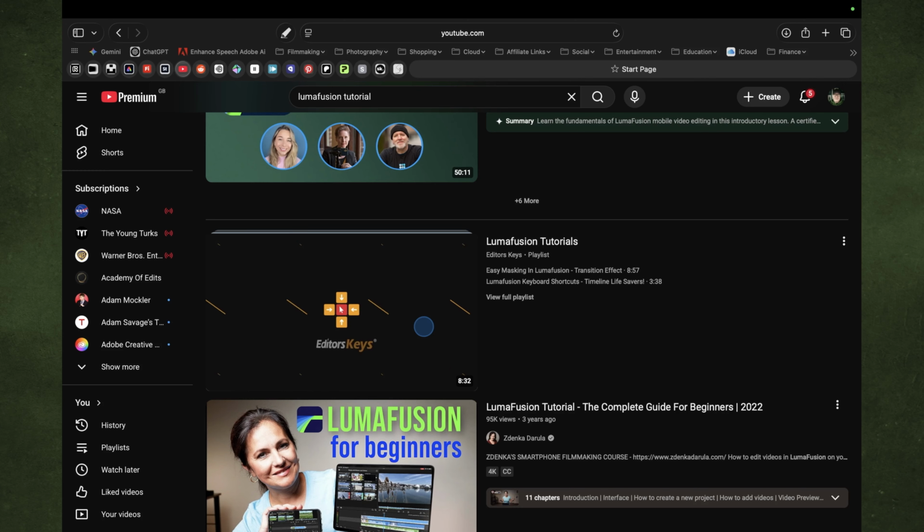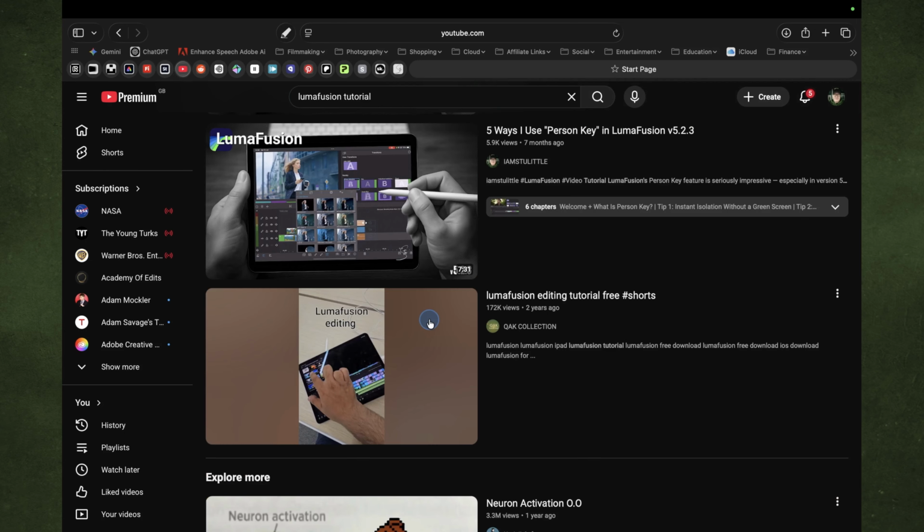LumaFusion for beginners. Who's Denka? Darilla, I've never even seen her before. So achieve cinematic color grading in LumaFusion. You know, I do a lot of color grading. I'm giving that a rest for the most part at the moment. Nice to see that my stuff's actually coming up in the list. 6 LumaFusion tips. Chris is good. He's got a good channel going on, although his stuff's a bit older now. I don't think he's done that much lately. That was quite a good video.